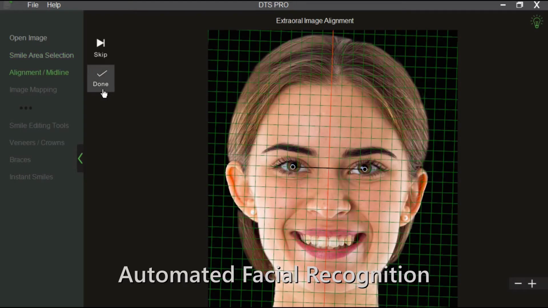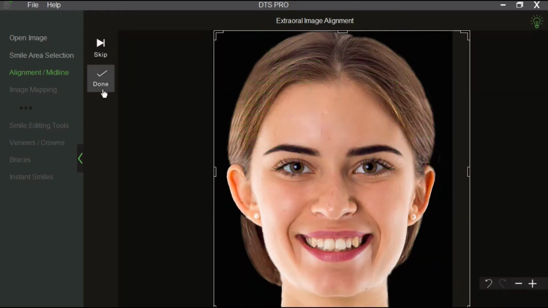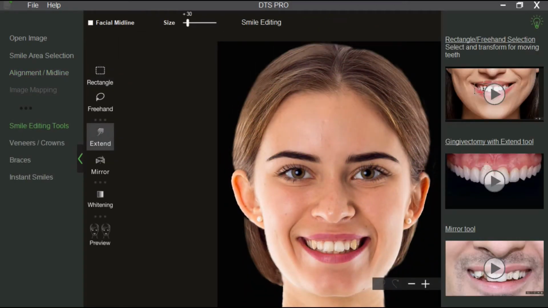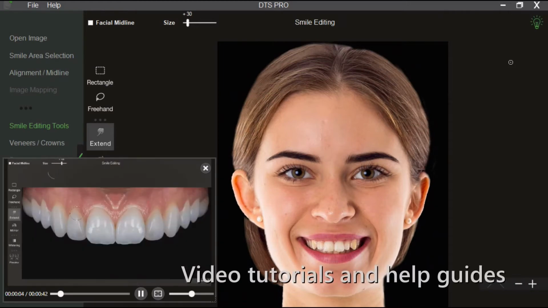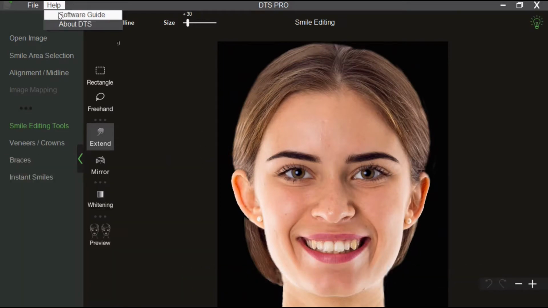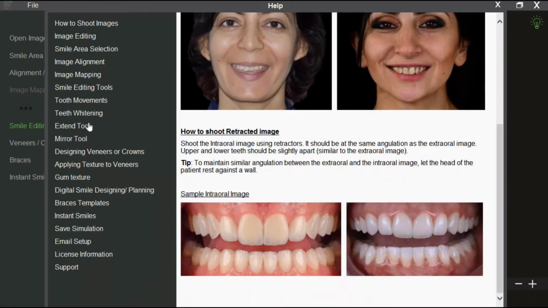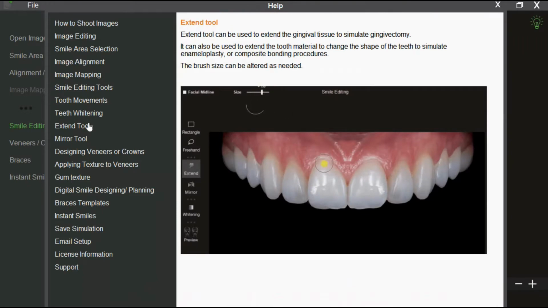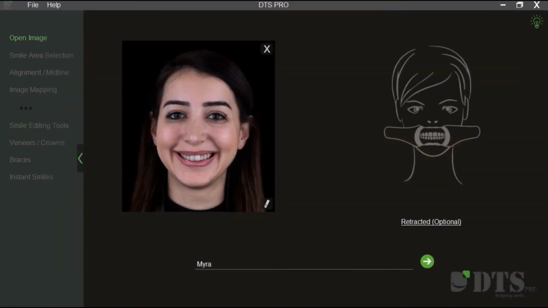The DTS engine also detects the interpupillary line, facial midline, and aligns the image. The Auto Assist feature helps the user at each step with guided tutorials, making it an easy-to-learn software for all team members, right from photography protocol to carrying out different types of simulations. No more complex training programs.